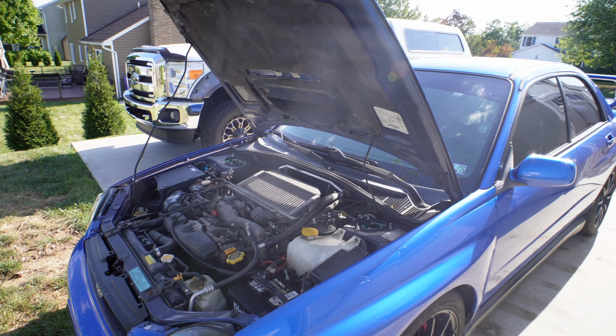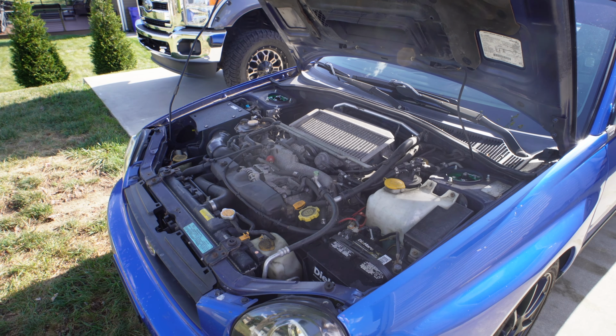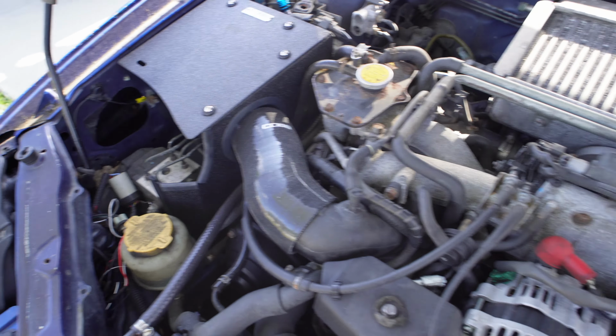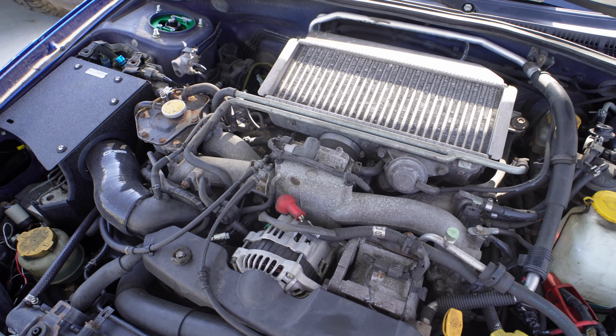It's definitely not as good as the one that's on it right now. And even if it is, it's not the one that's recommended by Cobb for their tunes, so I would not have used it. So this all just goes to say that the WRX is super reliable when it is well maintained and when it's modified to work exactly with the tune that you are actually having on the vehicle. If you want to chuck an eBay intake into there or an eBay blow-off valve and you add all these cheap parts onto here, well, you're going to get exactly what you paid for.